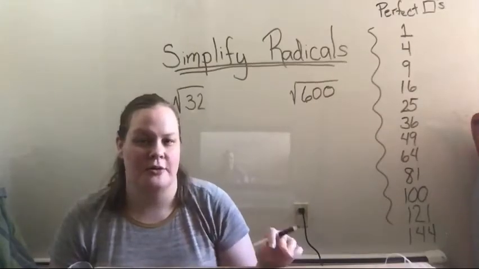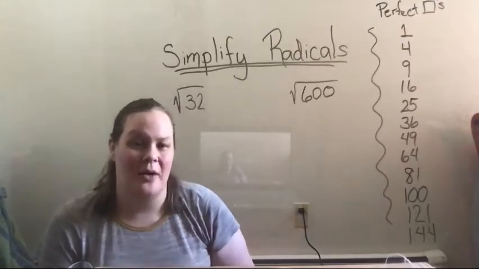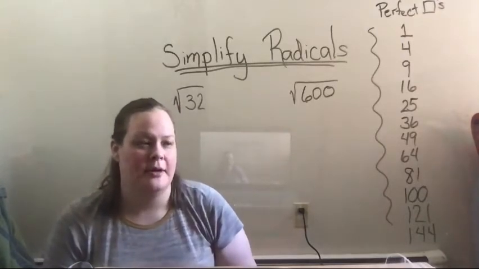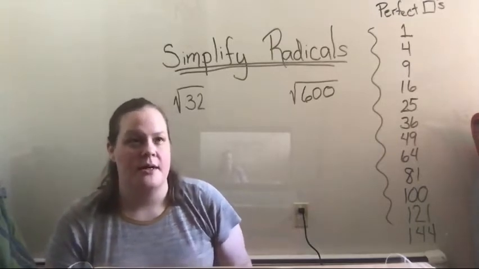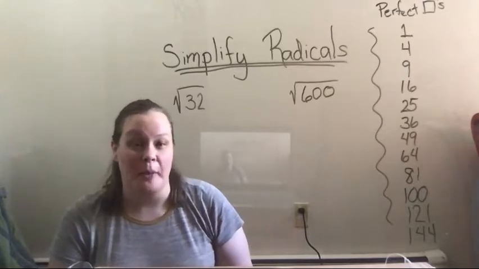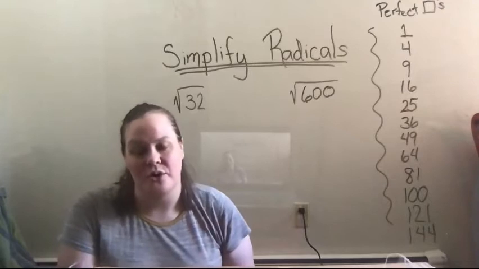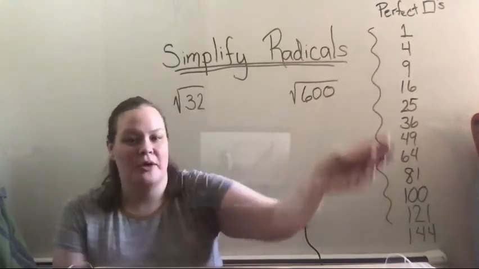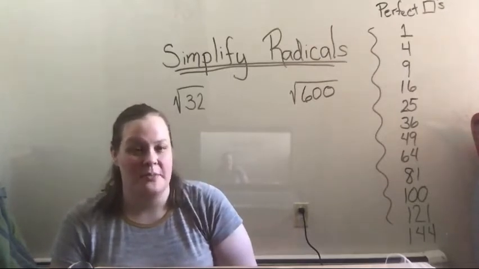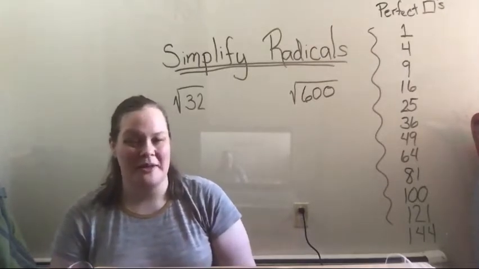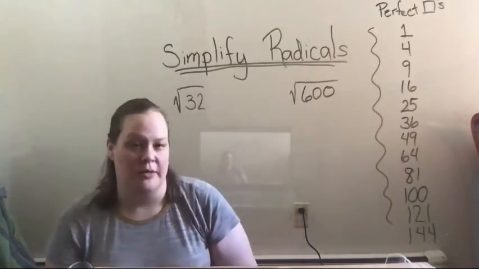Today I want us to take some time to review what it means to simplify radicals, how we do that, and maybe even a new strategy that you may have not used before. One important thing to remember when we're simplifying radicals is to make sure that you have, either in your notes or somewhere, this list of perfect squares to be able to look at. Those are going to be really important as we're simplifying, because it's those perfect squares that'll give us a number that we can take out of the square root.